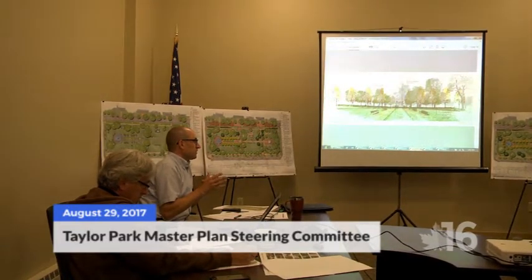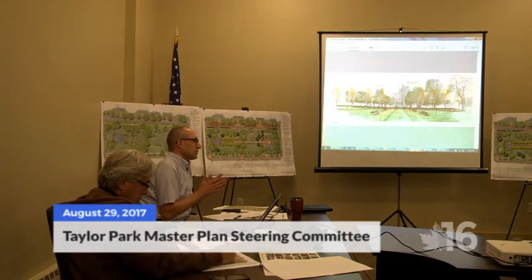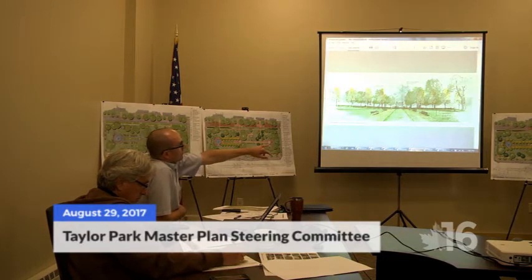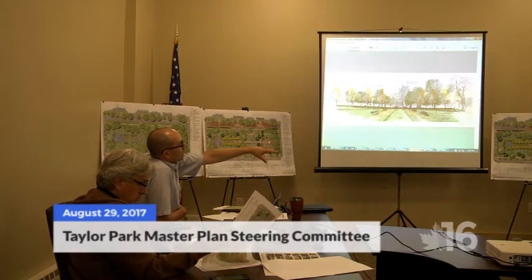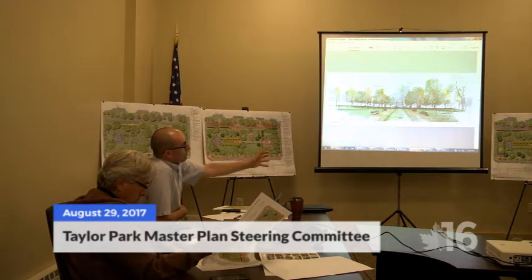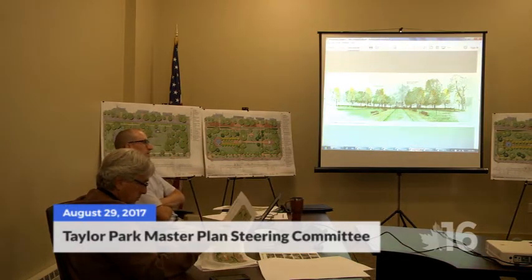I think we do need something. There's a dedication on the gazebo to Edward Loomis that would have to be taken into account, so whatever we create might have to be rededicated. But I also like how the event space is a counterbalance to the fountain. I like how it's more open. I love the trees in the park, but I don't want to plant too many trees and reduce the openness you have in the park right now.